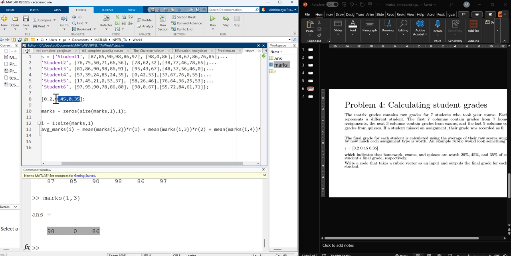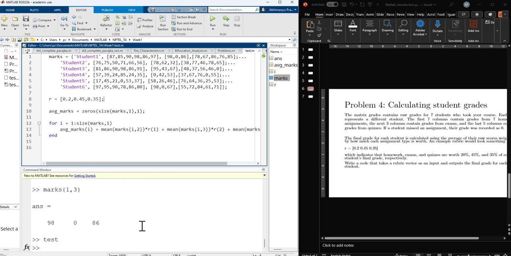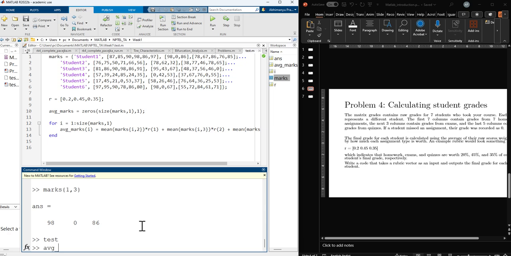I'm storing it in the first element of average marks. If I run this code, it will give me the average marks for all the students. Okay, so the first one got 73, 60, 61, 39, 43, 66.